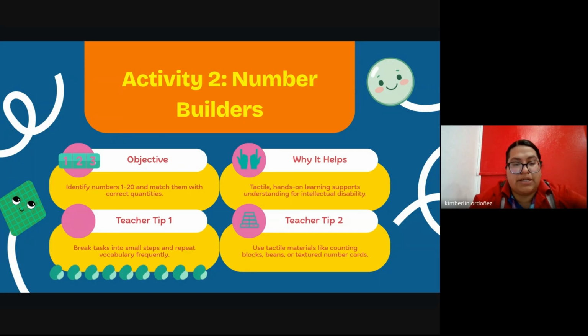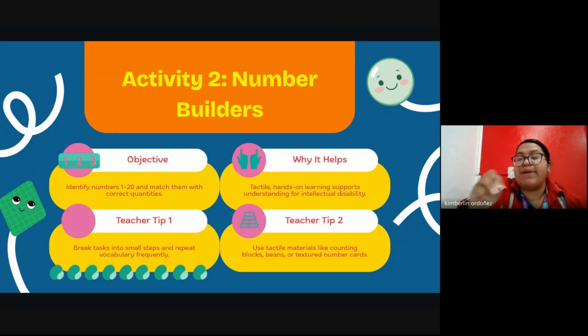So what does the activity consist of? The activity is basically having the number flashcards there, making them repeat. First, obviously, introducing the numbers with the flashcards. Later, making them repeat the numbers. Then, placing a number flashcard on his or her desk and giving them Realia. I don't know, beans, pencils, whatever things that we have in class at that moment, or that are physically appealing for them to count. So for example, if I put the flashcard number 5, the student will have to what?